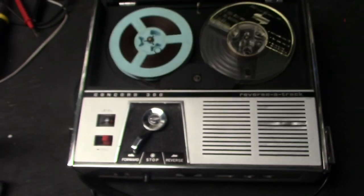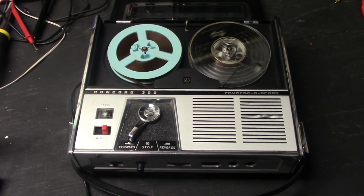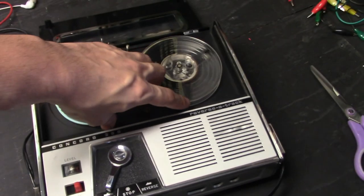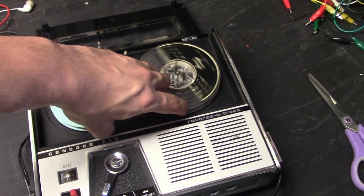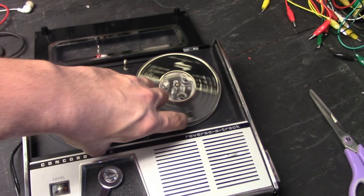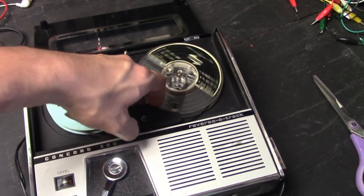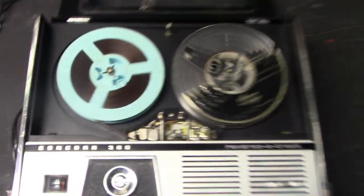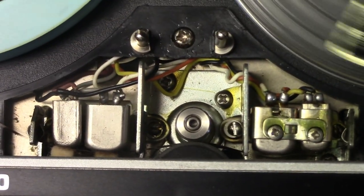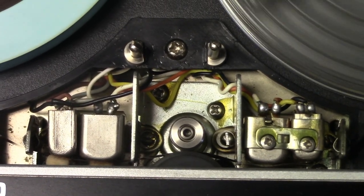This particular recorder is very interesting because it can play or record in both directions without having to flip the tape over. So you can get to side two just by a flick of a lever, which is nice and convenient. It has four heads: an erase and record playback head for side A, and then another erase and record playback head for side B, with the pinch roller situated in the middle of the sets of heads.